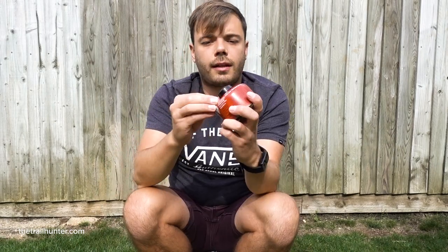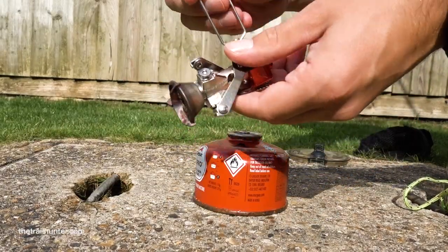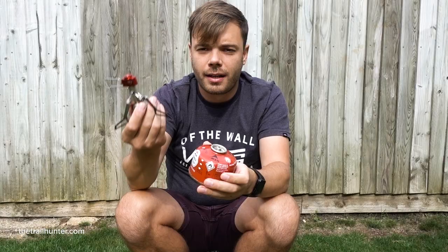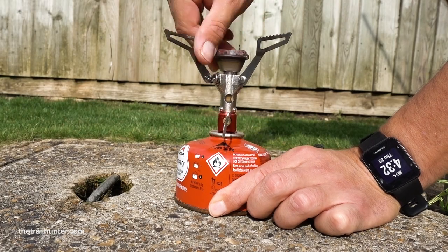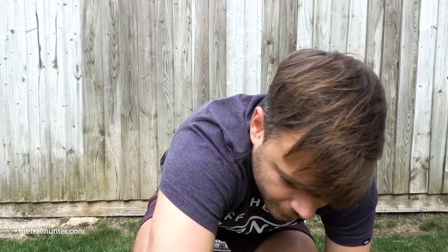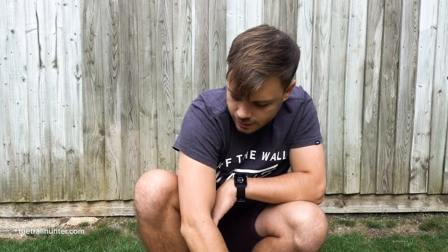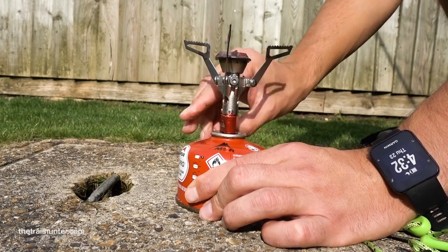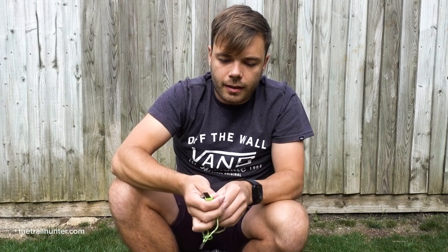The first thing to do is take the cap off the bottle, then grab the stove and make sure the valve is tightly shut before you screw it on — otherwise gas is going to pour out and you do not want that. Screw it on nice and easy — you shouldn't hear any hissing — get it nice and tight but not so tight that you break the thread of the bottle. Now get about half a litre of water and put that into the titanium cup. Set this up so you can easily light it — we've got the flint, it's a little windy, but I'm confident it'll work. Put the gas on just a little bit so you can hear a light hissing.